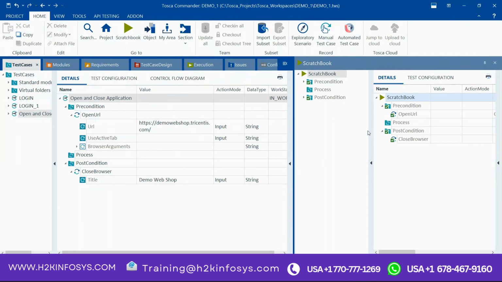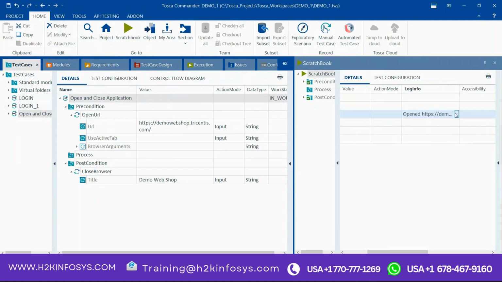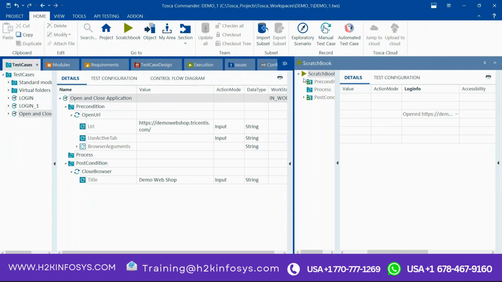This execution will happen in microseconds. So in few seconds only you saw the application was invoked and it navigated to the web shop application. Okay, our test case is pass here.